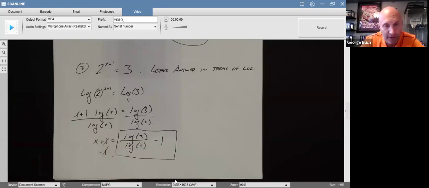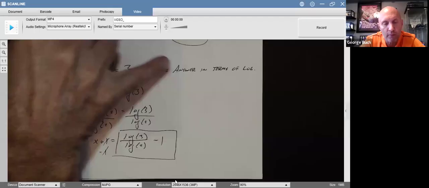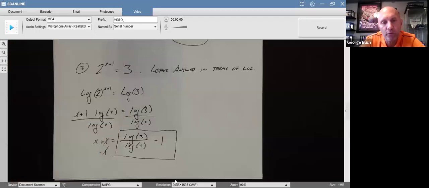And again, you don't have access to a calculator, so that's where you have to stop. That's where you would leave your answer when it's telling you to leave your answer in terms of log. So that's how you would do that one. If on WebAssign it says write your answer in terms of log, and then if it says round your answer to 3 decimal places, then of course you need to use your calculator, which is fine on WebAssign. But again, on the test, you won't have access to your calculator.